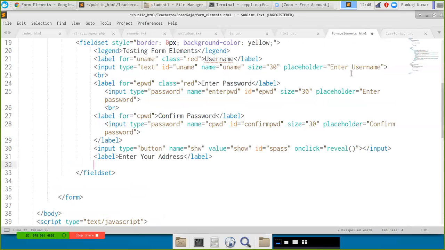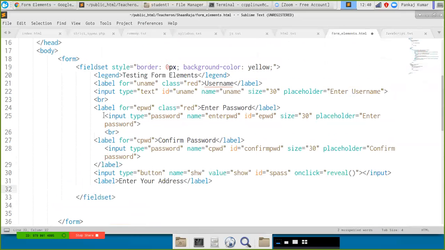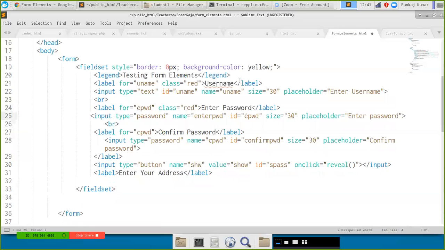You have started this input tag, it appears just like this input tag is inside this label tag. This is not the case. It must be started at the same level. It should be like this.